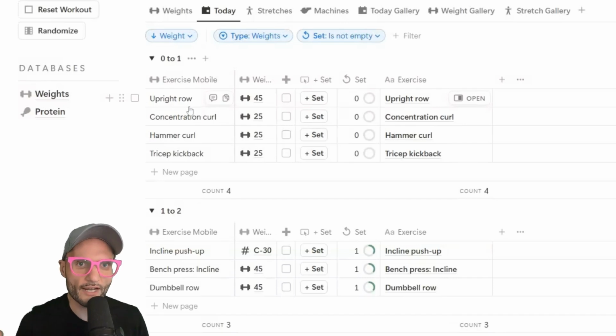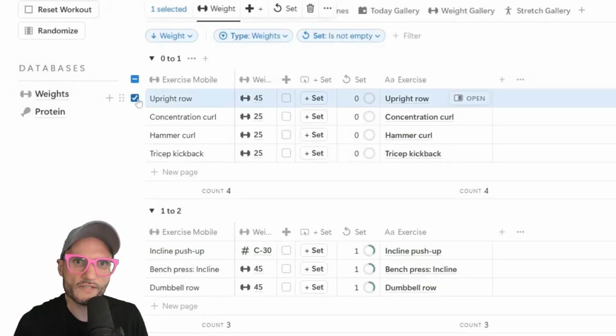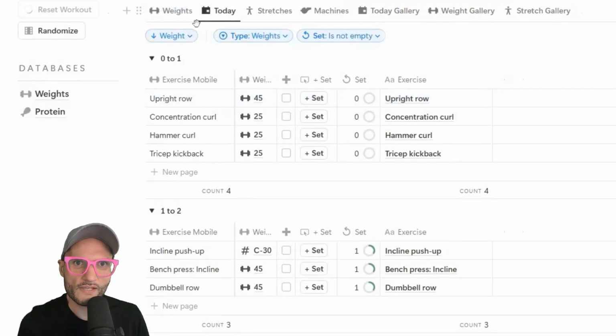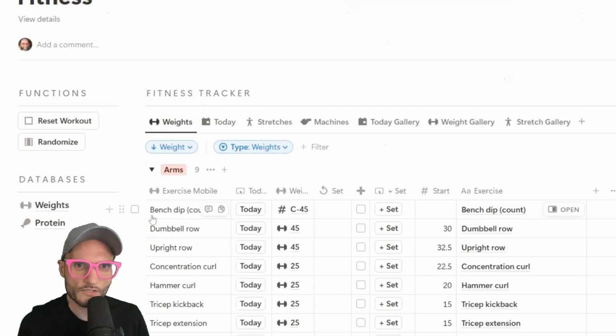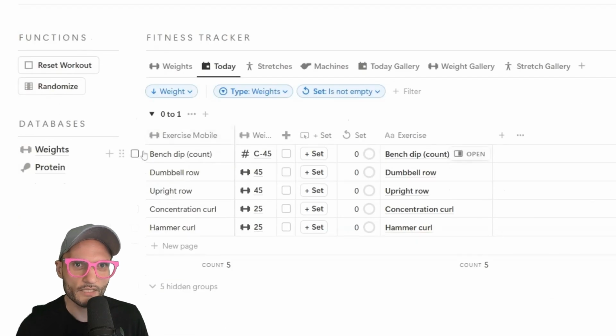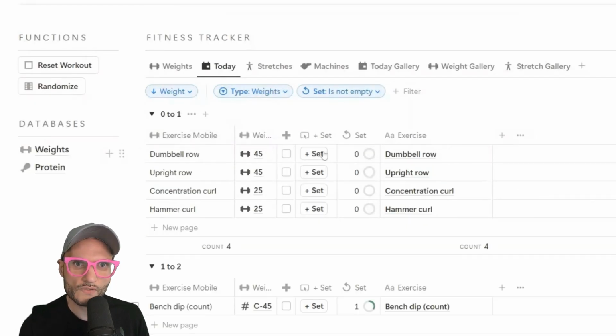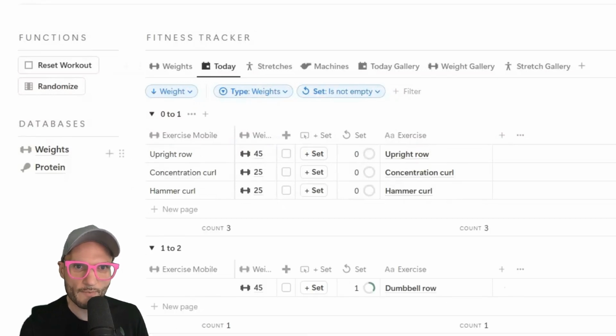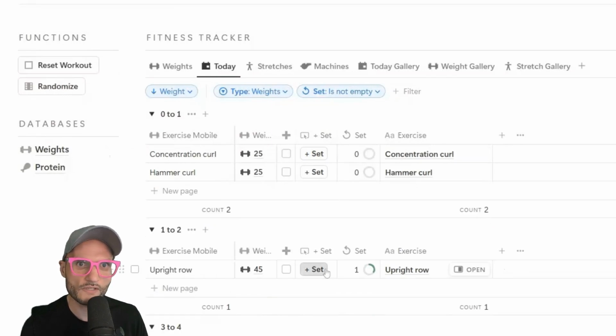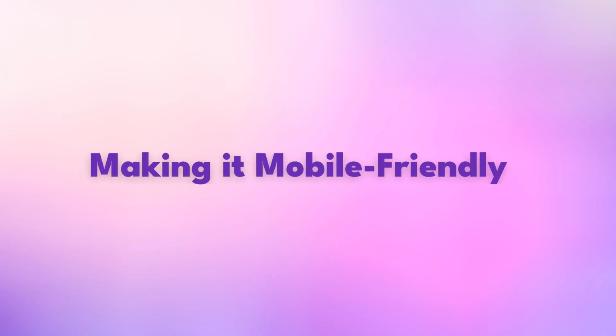If you're someone that as you're exercising, you do 3 sets of the same exercise back to back to back, you can totally do it that way. So let's reset this, and I'll just pick a few of these again. Come back here. And you could do that this way. You could just say, you did the bench dip, you do another one, and the nice thing is it just stays put. So I can do all 3 back to back to back, and then same thing. It'll just live there, and it's just as easy to do it that way as well.